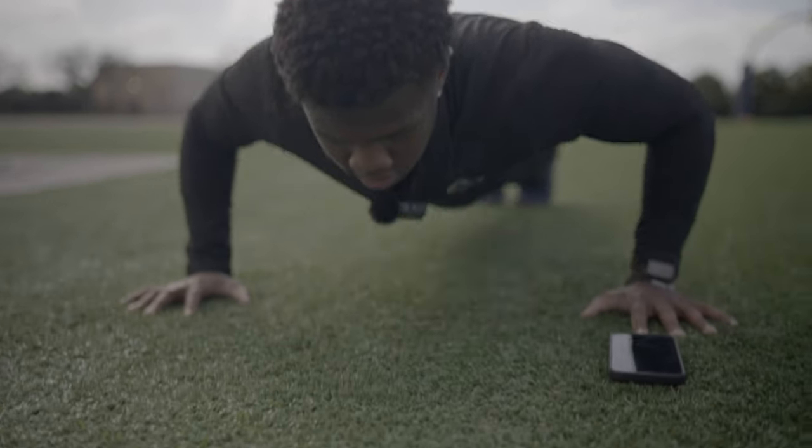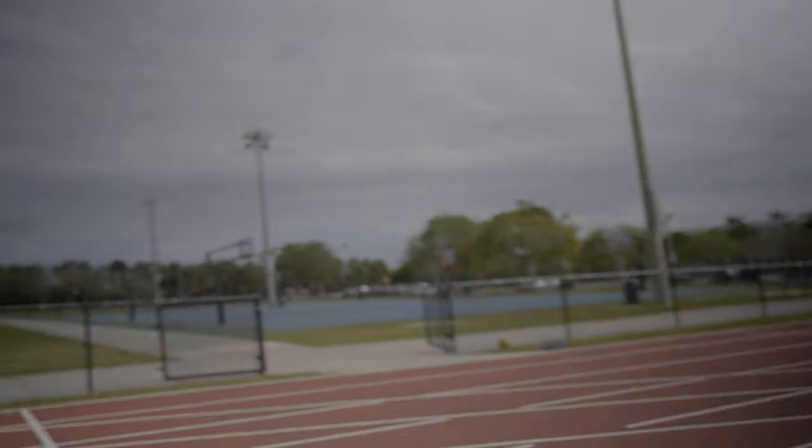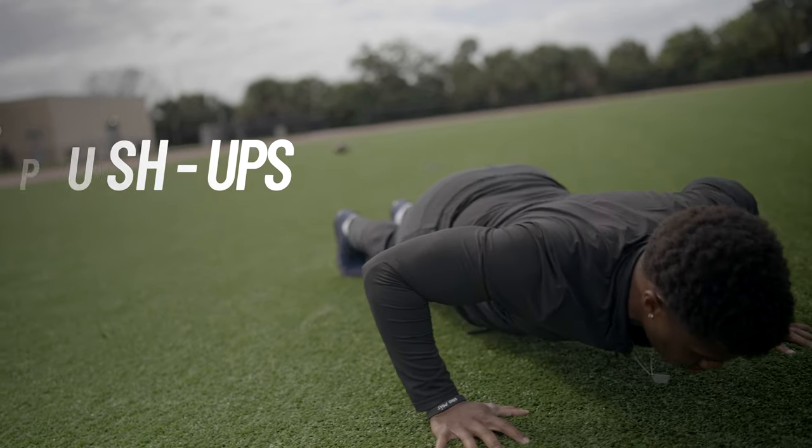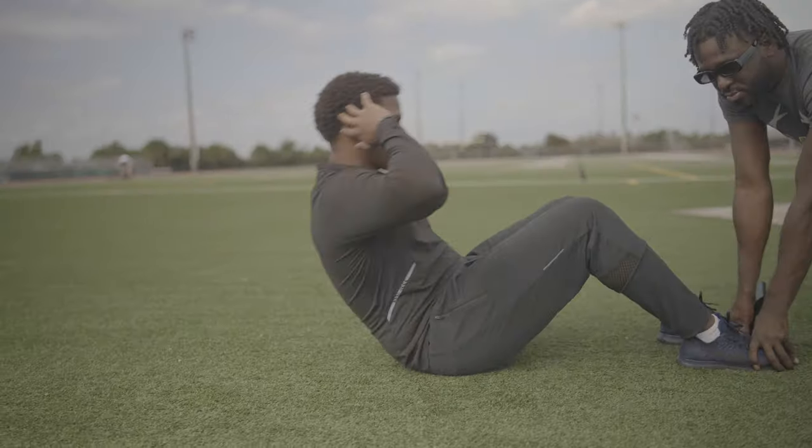So I attempted the Marine Corps initial strength test without practice, which consisted of a mile and a half run, push-ups, and crunches. And here's how it went. I'm gonna apologize in advance. It is extremely windy out here, but I mean, it's better for me because it's not really sunny.